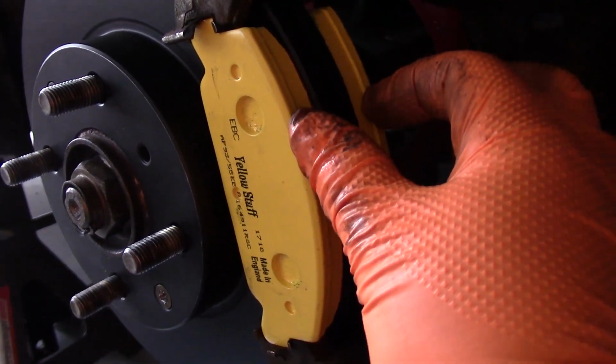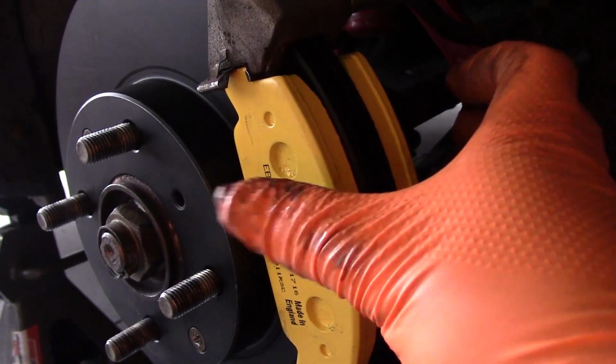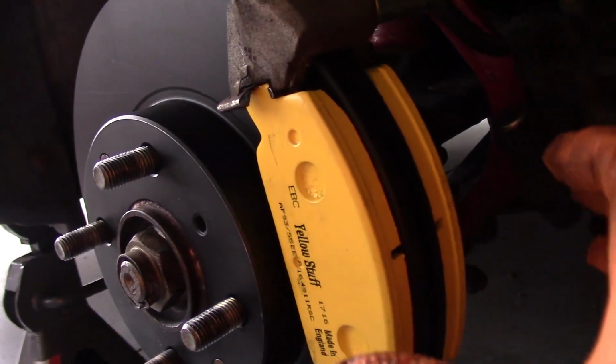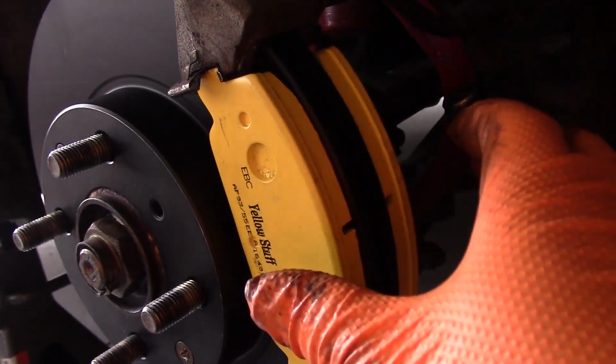Now, if you don't do either turning the rotors or installing new rotors, what will happen is that the brake pads will be squeezing against the rotor, but they won't really be biting into the surface. So that means that your braking will be compromised.